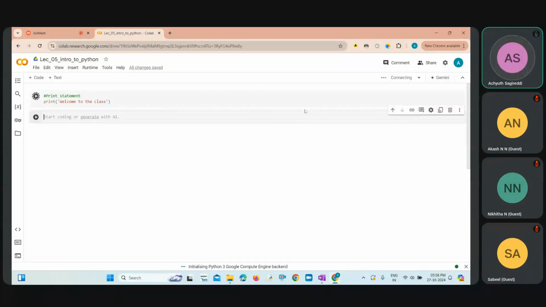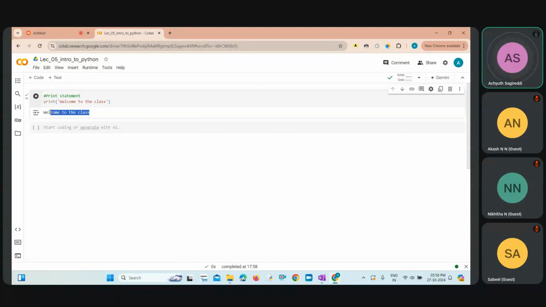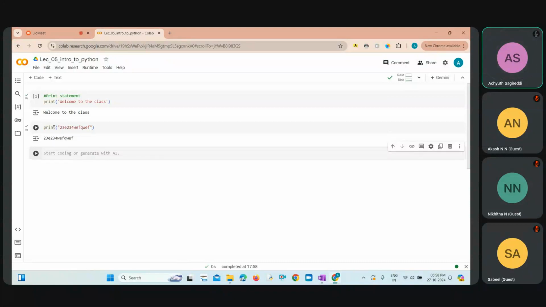Initially it will take time to set up the environment. Here you can see, you can print the numbers also inside the print statement. Anything you want, you can print. That is the use of the print statement.